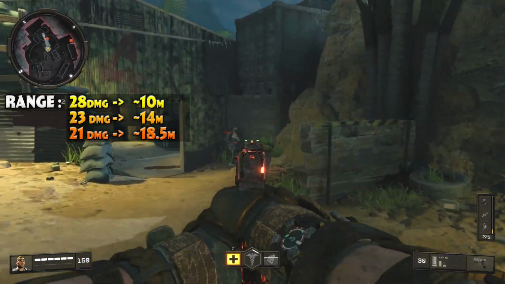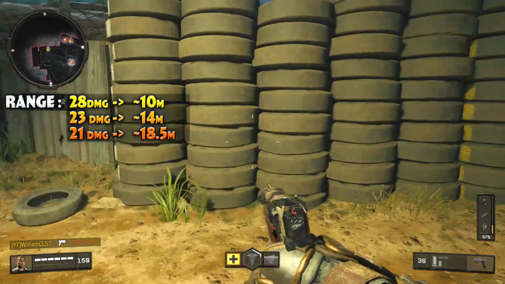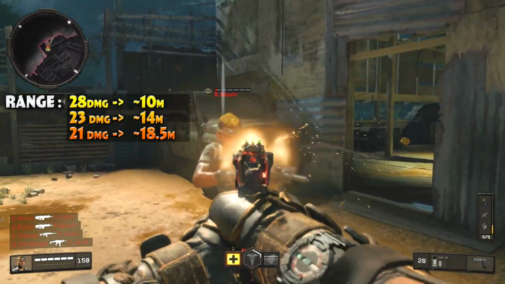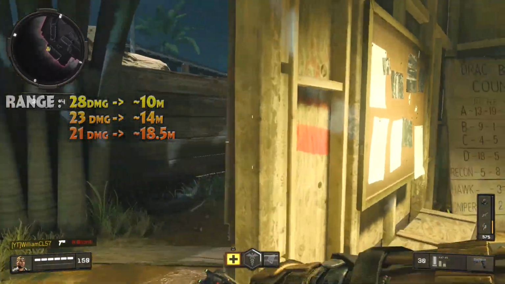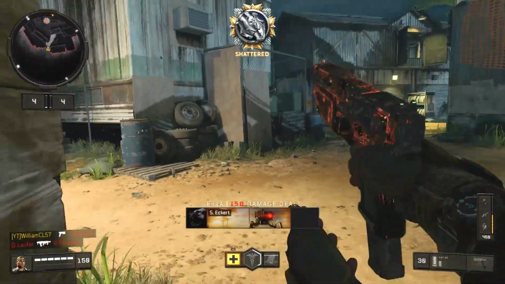I forgot to include them in my last video, but the 28 damage range ends at about 10 meters, the 23 damage range at about 14 meters, and the 21 damage range ends at about 18.5 meters. After that, all damage will be very low at 18 or 9 shots to kill. If that range seems short, it's because this is a secondary weapon and they aren't meant to have long ranges.